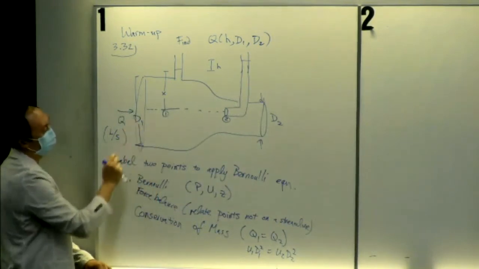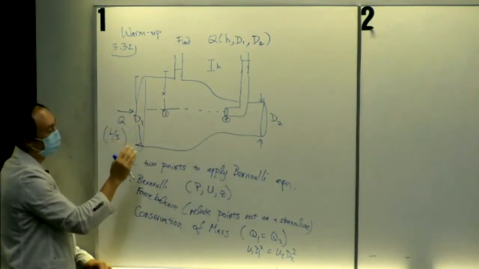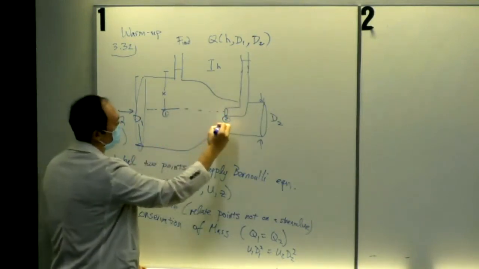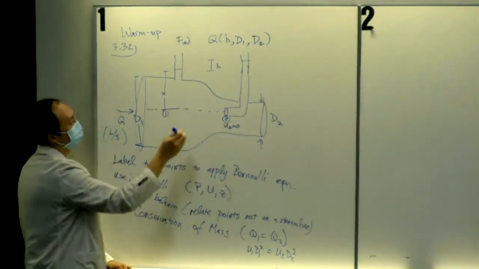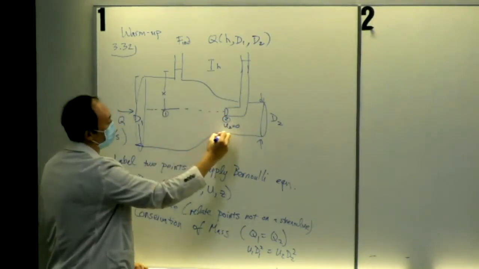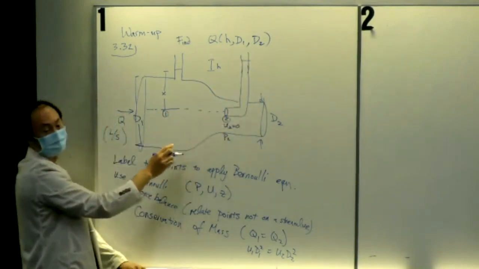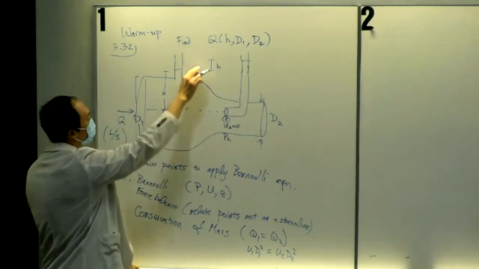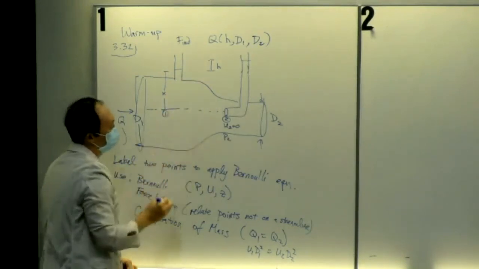again, you want to think of the 2 points, and like I said, the best choice is really where you know the most about this fluid. And you know the velocity is going to be 0 there, because that's a stagnation point. So you're going to have U2 there. And eventually you're going to figure out the pressure at P2, which is due to the height of the fluid in that thing. Similarly with the pressure at P1, it's going to be H plus X. So you're going to apply Bernoulli between those 2 points.